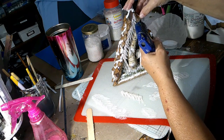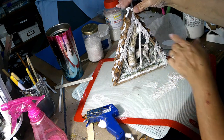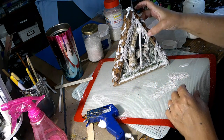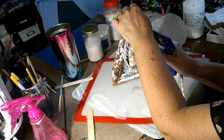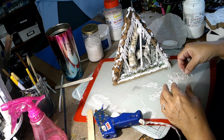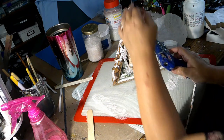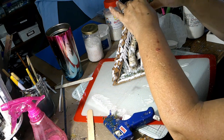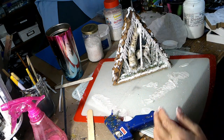And remember, when you do the glue, that you have to go in the opposite directions so that you get both sides of the triangle. I'm gonna put in a little piece right here. I'm going to trim that because I don't want it in her face.